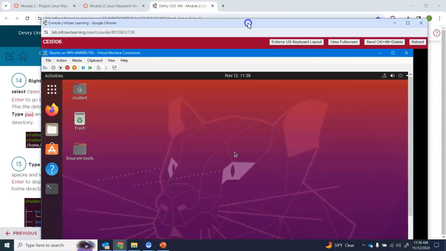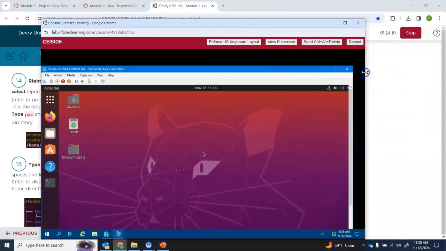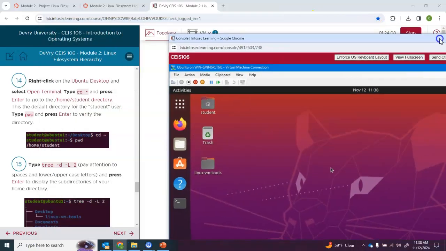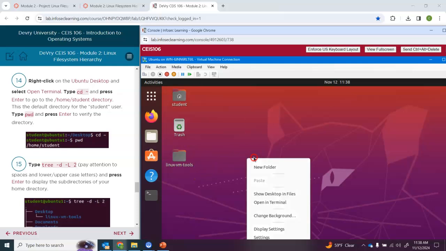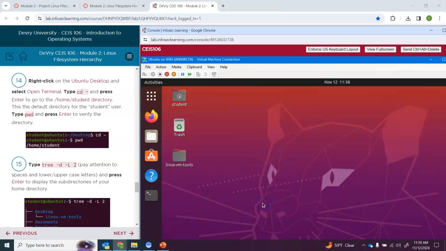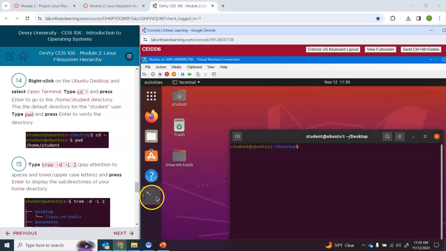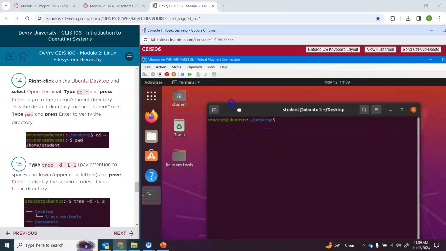I'm trying to get everything where we can see it all, and size-wise, it's not where I want it to be, so give me a second. There we go. All right, so I'm going to right-click on the desktop. This is the Ubuntu desktop, and come down to Open in Terminal. I can also click right here. You can see once it opened up, there's a red dot there that tells me there's a terminal session open and running.